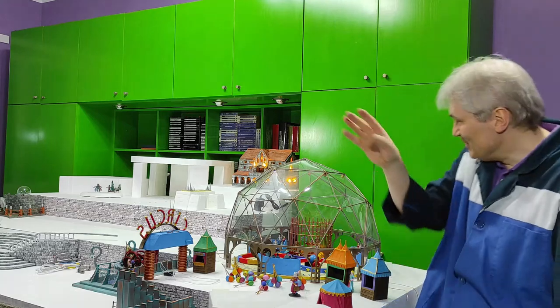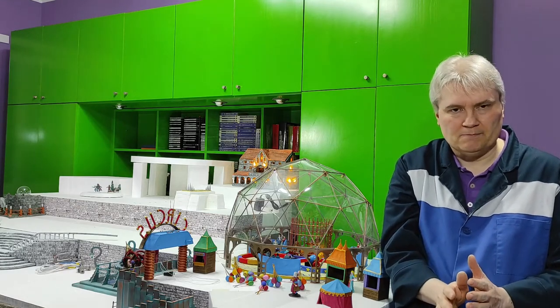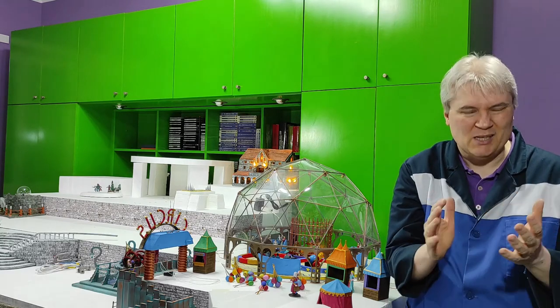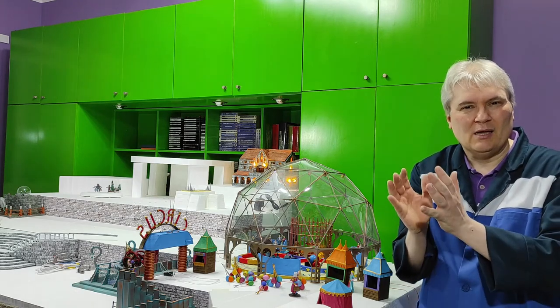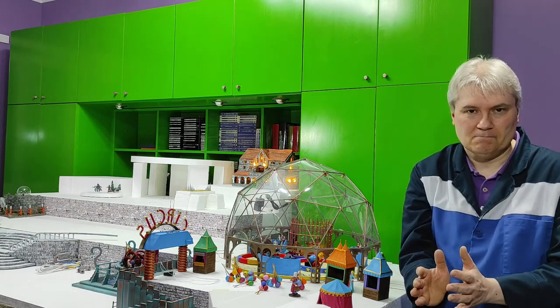Okay. The mysterious building, right there in the back. That mysterious building is nothing more, nothing else than a scriptorium. Scriptoriums were buildings used by monks in the Middle Ages to perform book copying, to perform book duplicating.